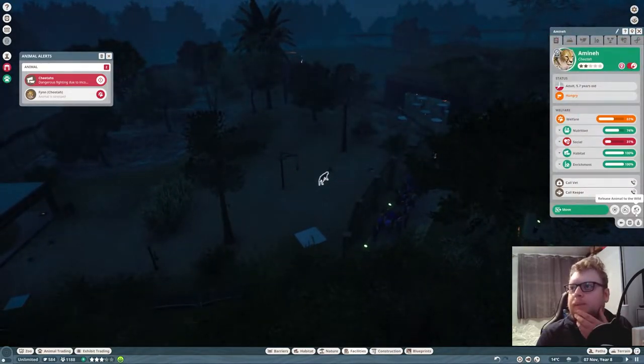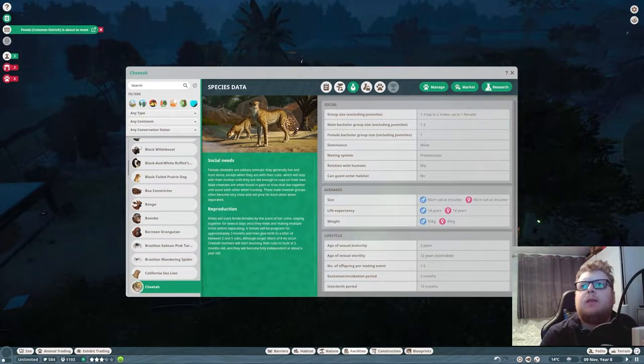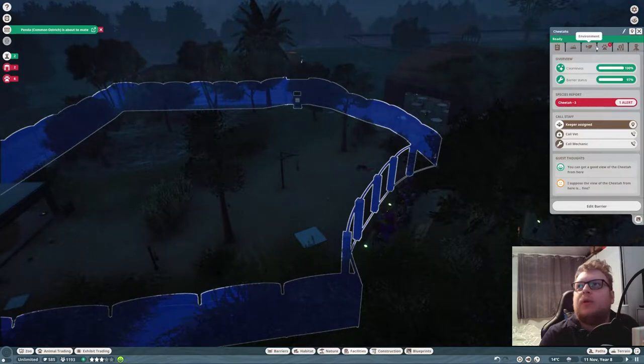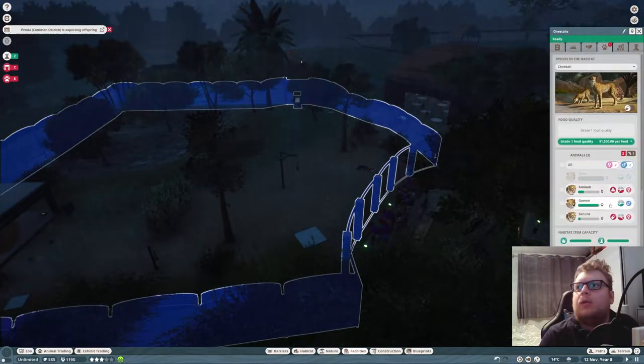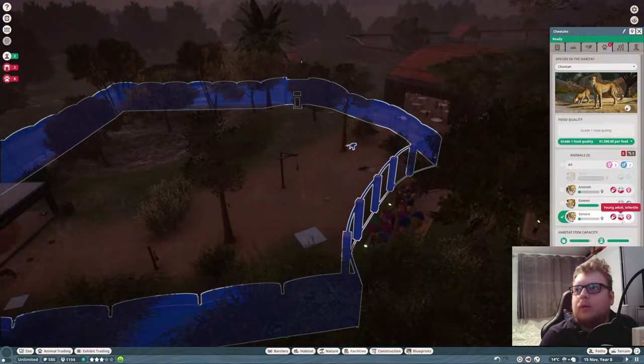Where's Zoopedia? Zoopedia, there we go. So they need 1 to 3 males and 1 female. And we've got the opposite, haven't we? We've got 2 females. And, okay, so we need to get rid of a female. I think it's going to have to be Sonura, but we can release Sonura to the wild.